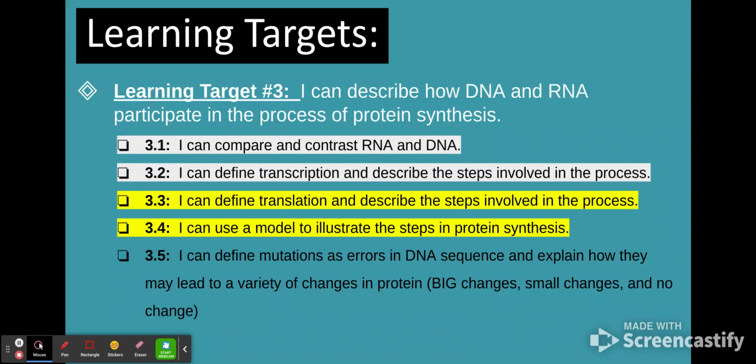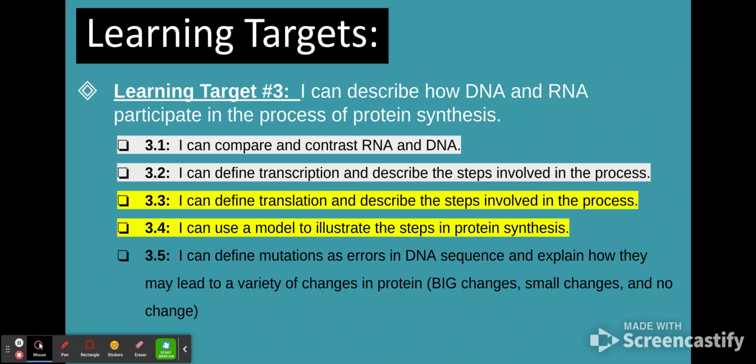All right, our goal today, you can grab a highlighter. Our goal today is to be able to talk about translation. So what we've been talking about is transcription, going from DNA to messenger RNA. We think about the word scribe or transcribe. It means writing down the message. So we wrote down the message on messenger RNA to send it out of the nucleus. Now we have to go through translation. That's the second step. We have to change this code into amino acids or into proteins.